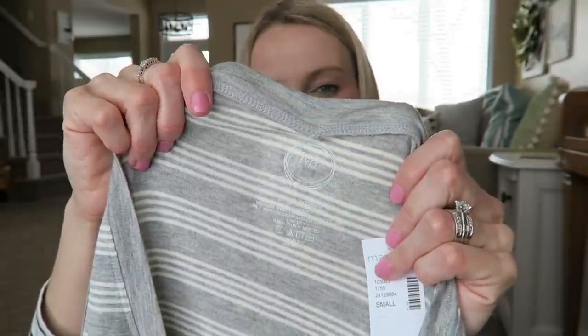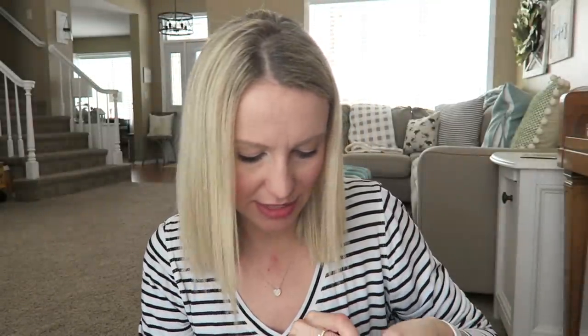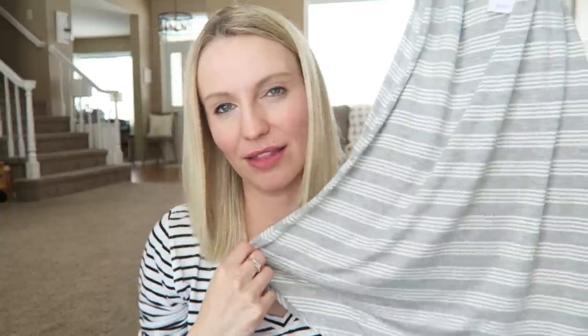Next I stopped locally at our Marisa's store. I hadn't shopped there in a long time but I had some luck over Christmas finding plaid shirts I liked, so I wanted to see if there was anything for spring and summer. These two shirts were buy one get one half off — they're from the 24/7 Marisa collection, kind of casual casual wear. I picked up this gray striped tank top. One thing you should know about me — I like tunic tops. I'm almost five-nine so I like shirts to be a good length.